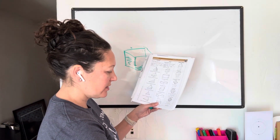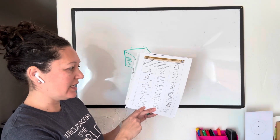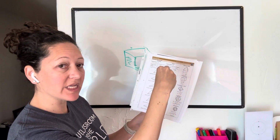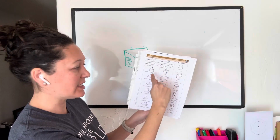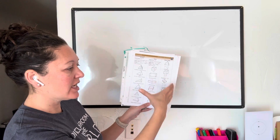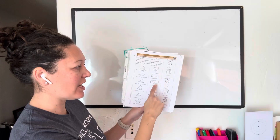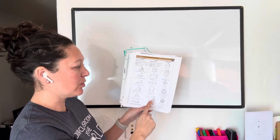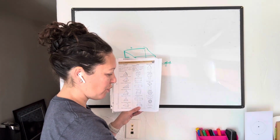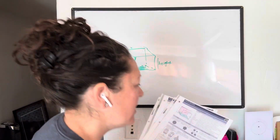I think two of the big things to notice is that anything that has pyramid in it, you have that base, and then as you're having your faces, your sides come up from it, they all meet together at a single point. Okay, so that's how the pyramid happens. Versus you have your base, your shape sides come up and they maintain those sides. They maintain that shape, and that's what you get with a prism. So the difference between the prism and the pyramid, that's probably another big thing to point out that they can understand.